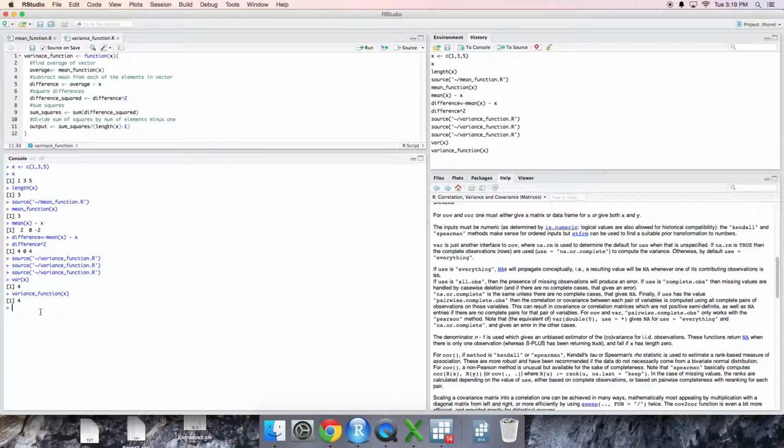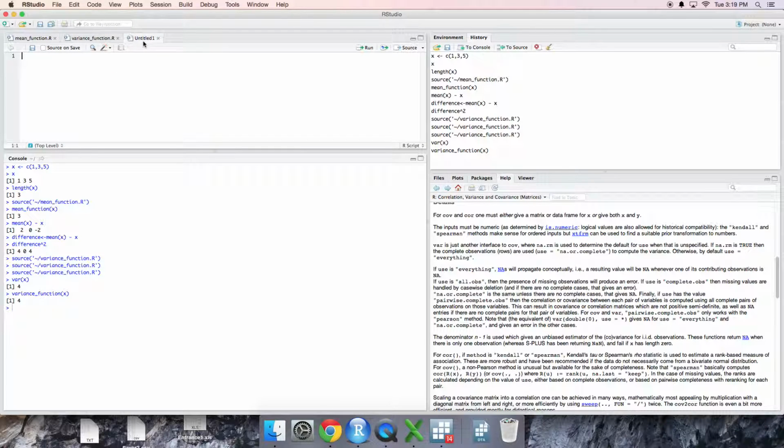So, sweet. Okay, now if you are a student of statistics, or if you know anything about it, you know that the standard deviation is the square root of variance. So we are going to create one final function, and so I'll just kind of walk you through that. So we are going to call this function the standard deviation, and that'll be the name, its argument will be a vector, and we're ready to roll.